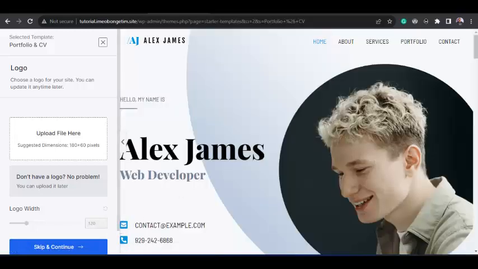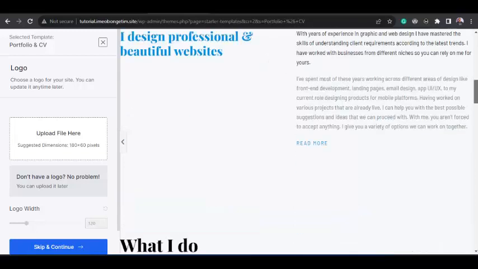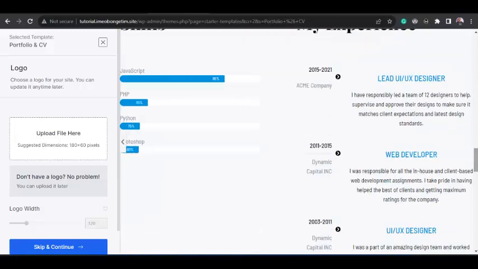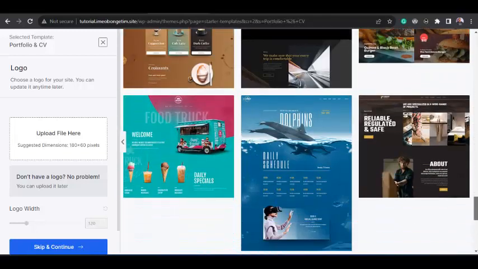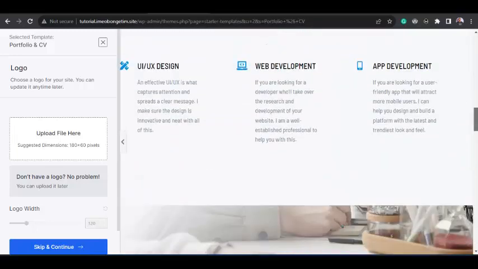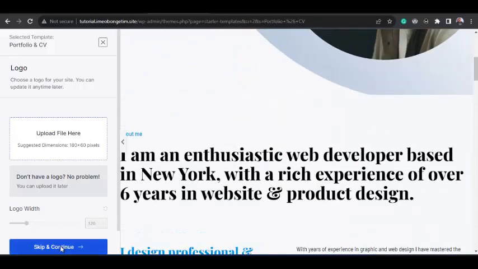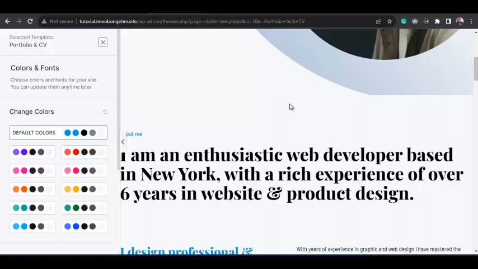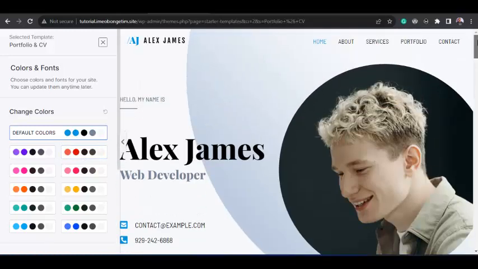So this is what the website looks like before you import it. This is everything you're going to be having. All right. So it's looking very nice. So what you just have to do is click on skip and continue. And then if you don't like the colors, please take note we have gotten to the part of editing a little. So the editing also starts from this point.